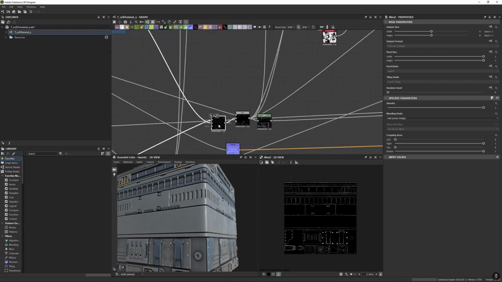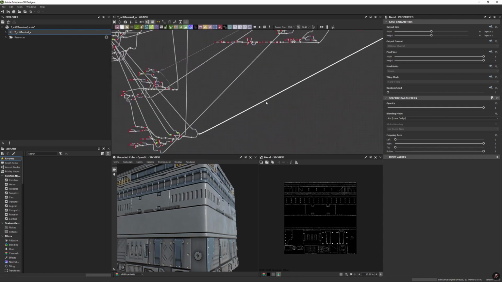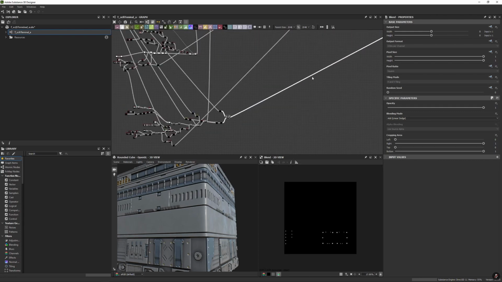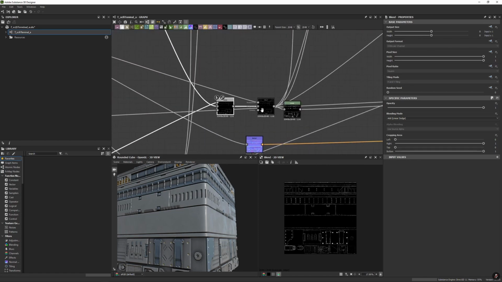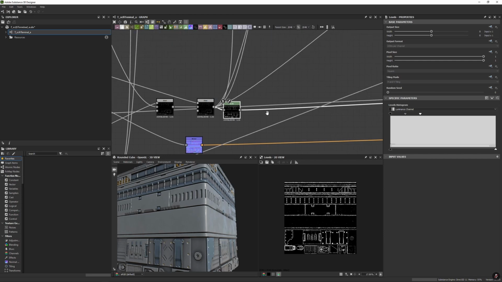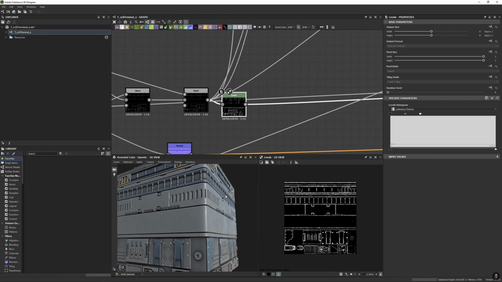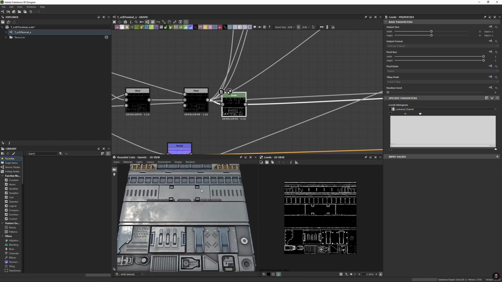With the metallic map, I did pretty much the same thing. I grabbed the scratches and the mask of all of my bolts, and I combined them together. And then I just used the levels node to really make the metallic portions stand out.